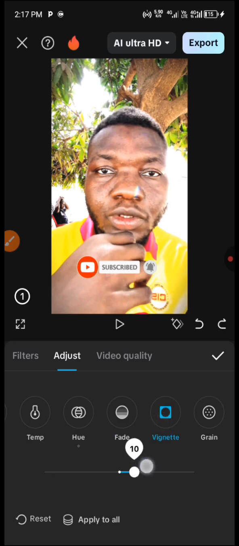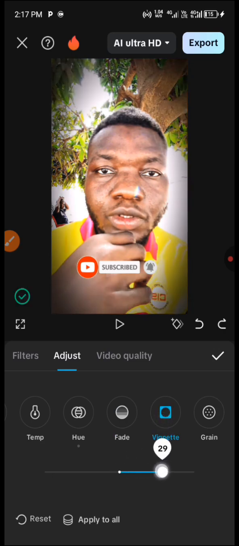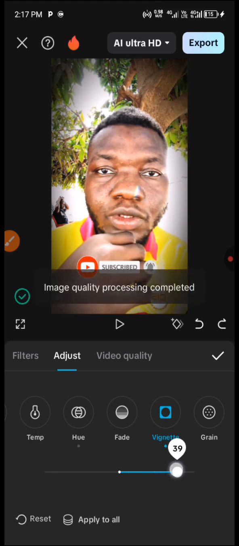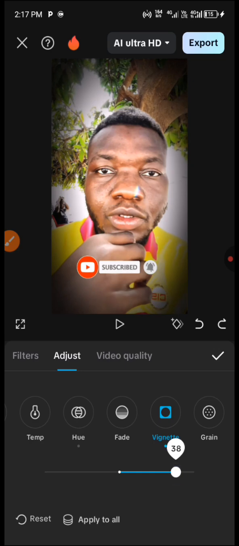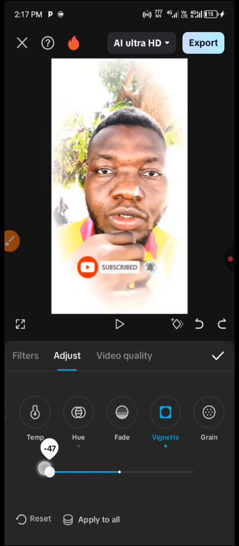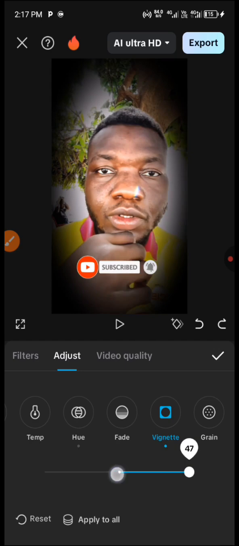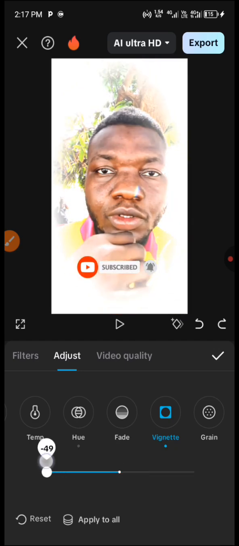Then vignette. So you apply it. So this is the vignettes, white or black. You don't want to flashback. This is the vignettes they apply to symbolize a flashback.